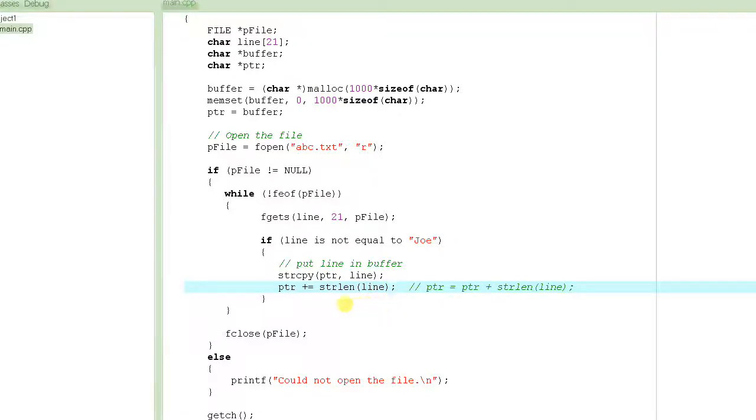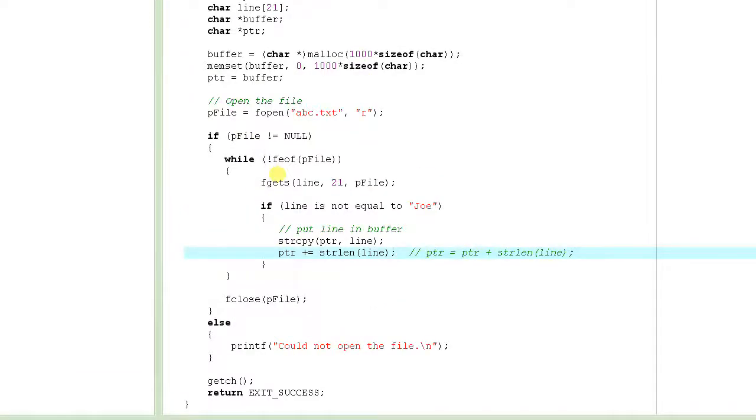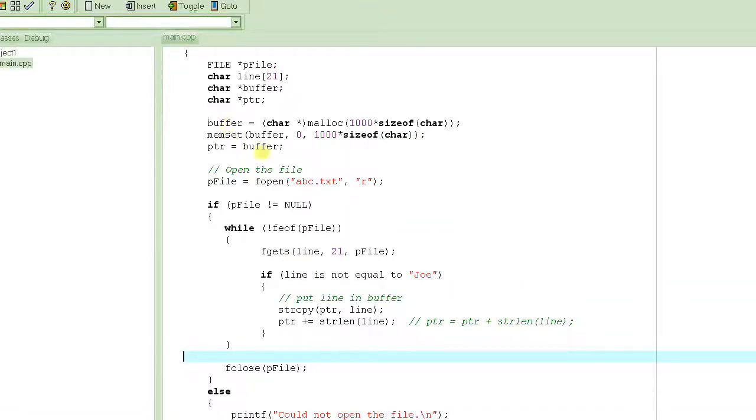It's very simple code. When we exit this while loop, we will be done processing the entire file, and the buffer will have all the names except Joe.